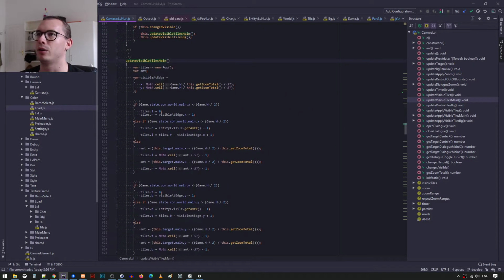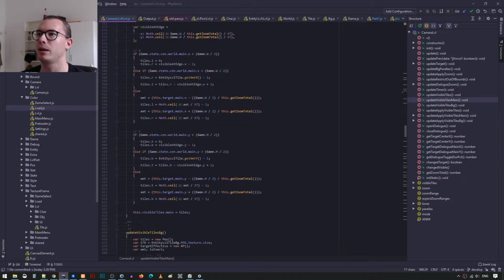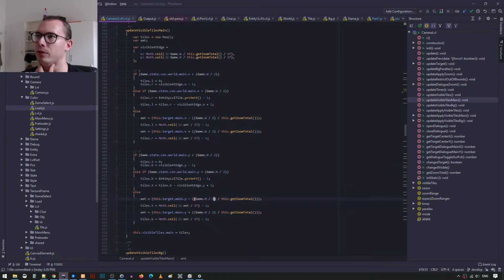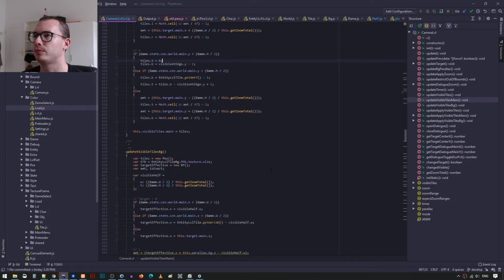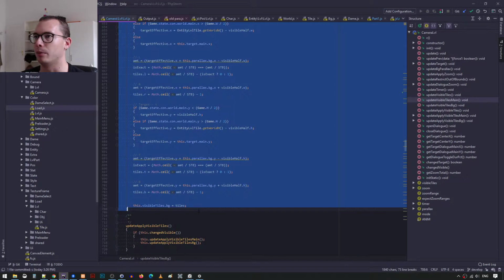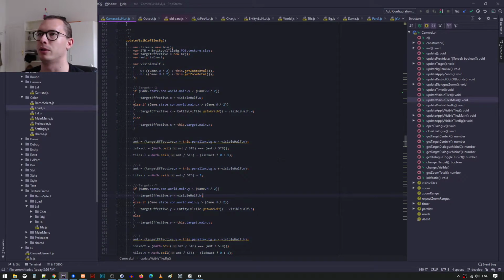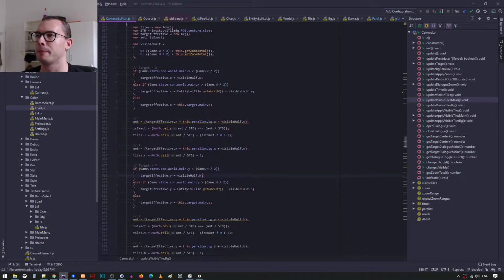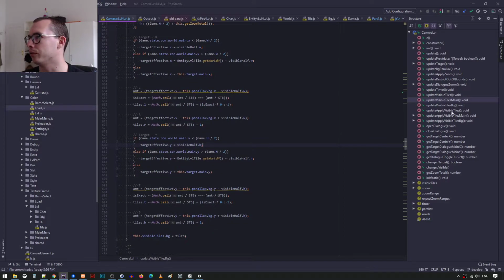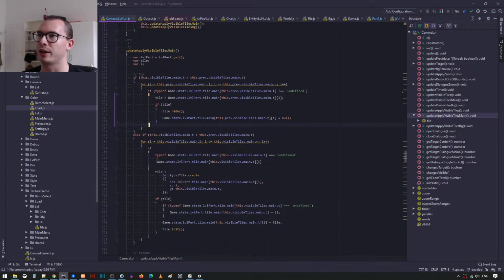Then the code to determine the amount of foreground tiles on screen at any time, that's this code. And I could actually simplify this a bit, but it's fine the way it is. And then this was the hardest part. This was to determine the amount of background tiles on screen at any given time. And then this is to actually add and remove the tiles to the screen.